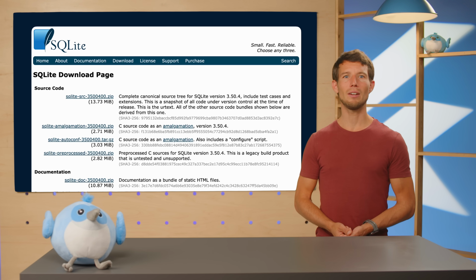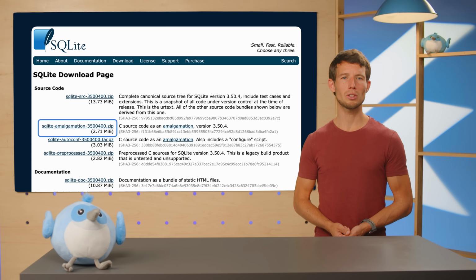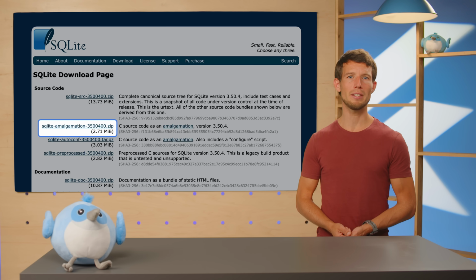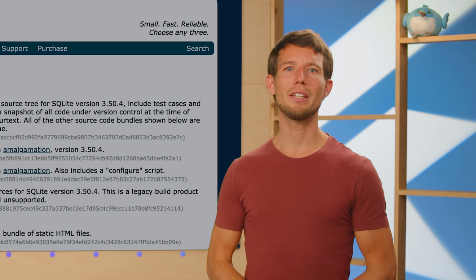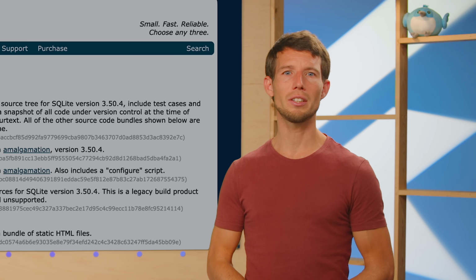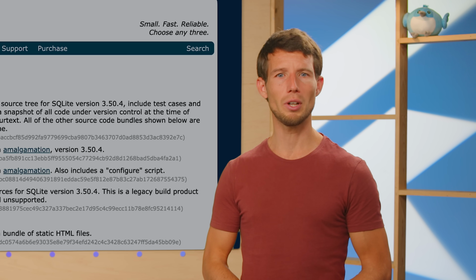We've gone ahead and downloaded the headers from sqlite.org/download.html and placed them in a third-party directory. Note that it's always a good idea to place any code in your package that is not under your own copyright in a third-party directory.